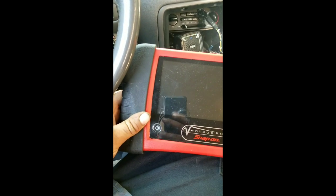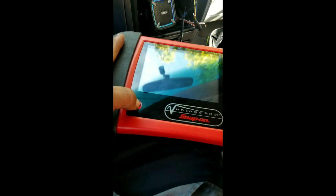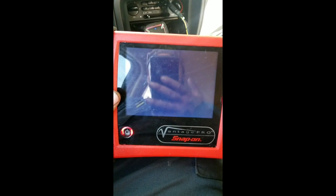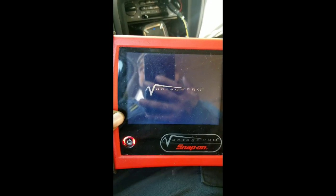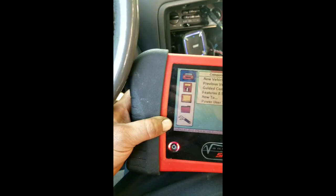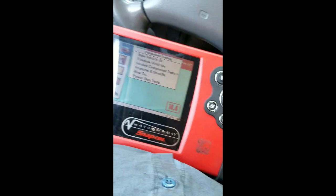Okay, so here's the Vantage Pro that I bought used. I'm going to go ahead and power this up. While it powers up, it came with 3 batteries. Only one of them is good. But Snap-on is going to take care of it for me. I'm getting 2 other batteries, and I'm getting some probes and everything else.